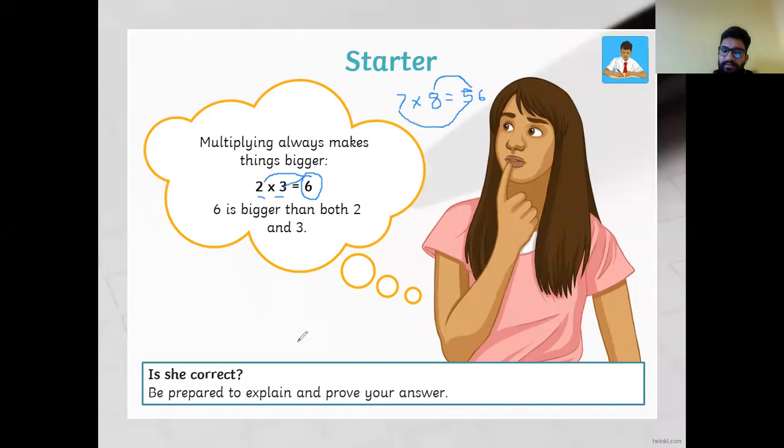But in fractions, will it be true or not? Now you have to answer me at the end of this class. In fractions, will it be correct or not, that you have to explain to me. If you multiply any two fractions, like 1 by 2 and 1 by 3, you will get one result. That result will be greater than these fractions, or smaller than these fractions, or equal. That is the task which you have to identify now.